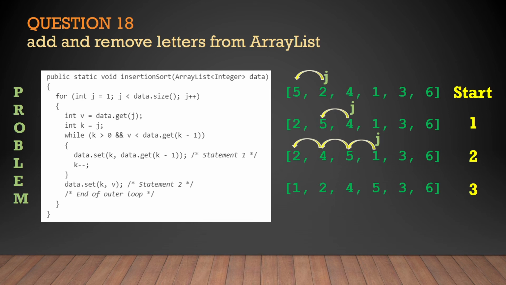And let's see, where is that? 1, 2, 4, 5, 3, 6. Looks like it's C, is it? 1, 2, 4, 5, 3, 6. Yep. Okay, so just knowing how Insertion Sort works. Important to note that part of the process of doing the Insertion Sort is that the for loop is going forward, the while loop is going backwards.